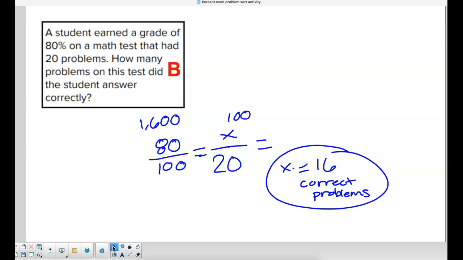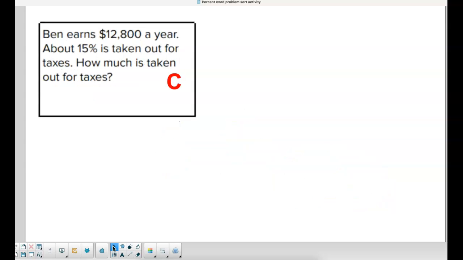Okay, Group C, who's coming up? Let's just send one person up. Who's coming up for Group C? I'm not C. Who is C? Somebody come on up. Thank you, Madison. Or you can join a group.